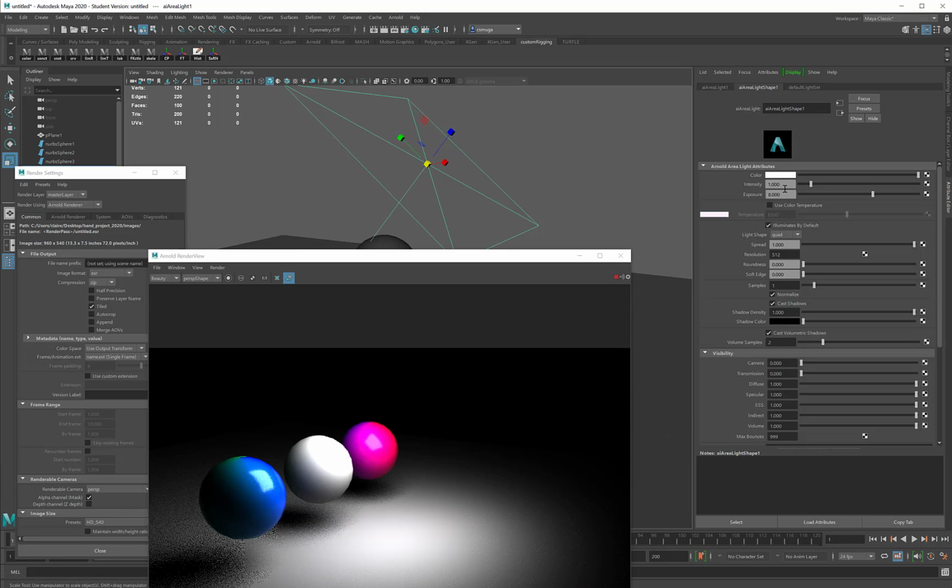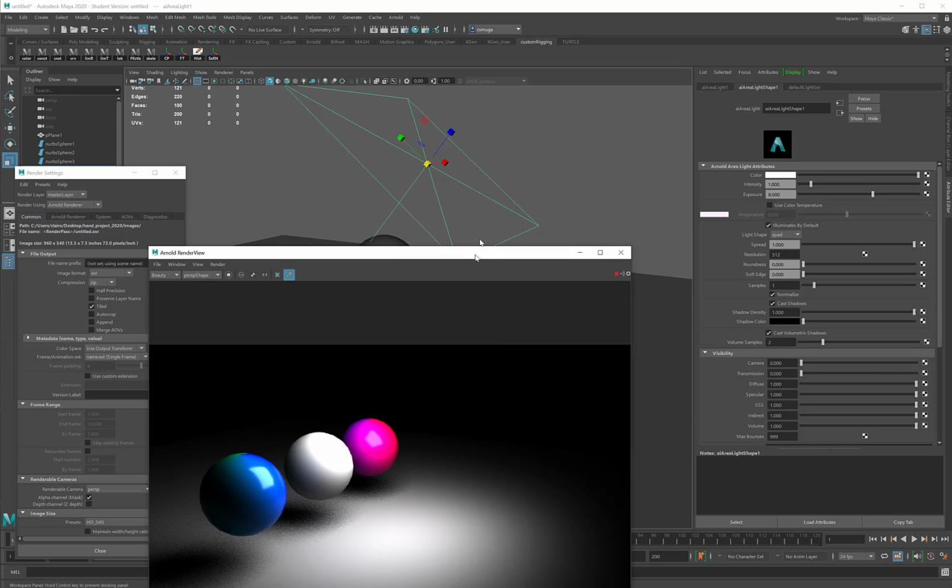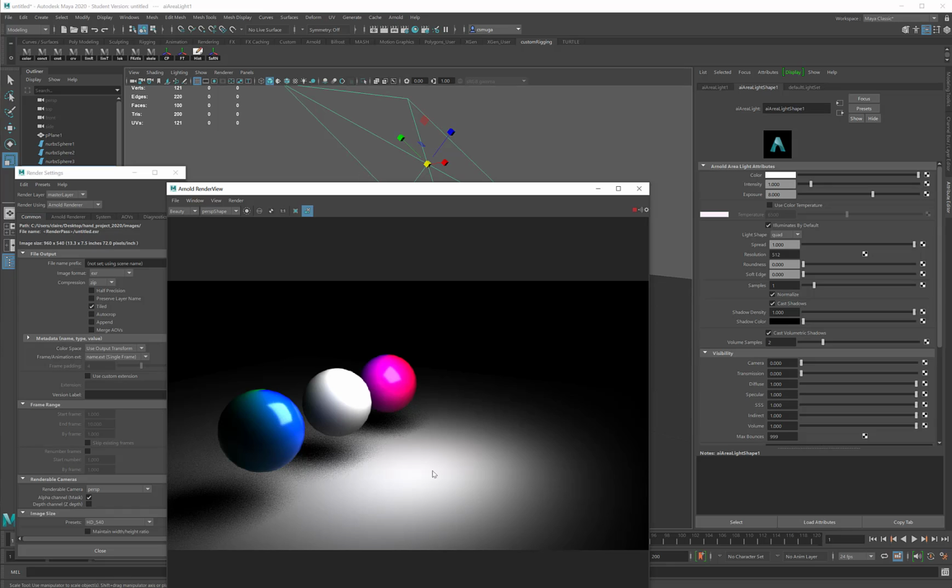This way I can use my intensity, exposure, and color to affect the strength of the light, and just use the size of the light to affect the area which the light affects. So now the size is the area of effect, and the exposure, intensity, and color are the strength. When I uncheck normalize, the size of the light determines pretty much everything.